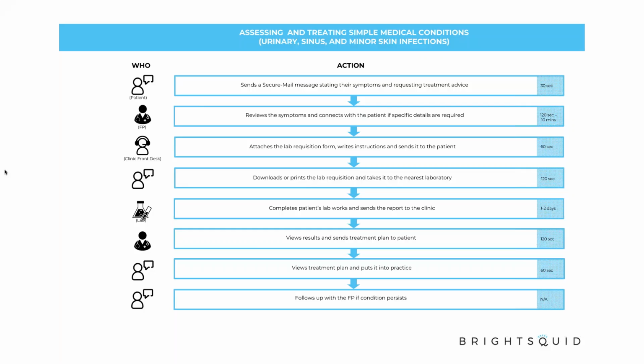And now the doctor might want some further testing. So say, hey, this is my response, this is what I think to the patient. Can you send them this lab requisition and have them go around and do this test? So then the patient can go do the test, or maybe just book the appointment. The clinician will get the results back and review the results and confirm or adjust their thoughts on the condition. And then send a treatment plan to the patient.